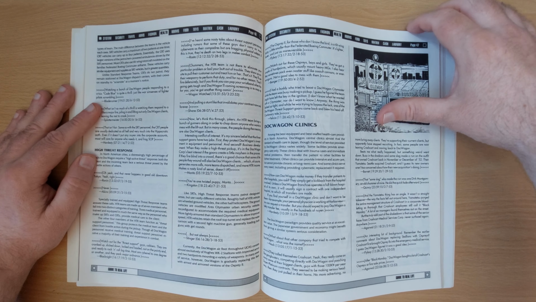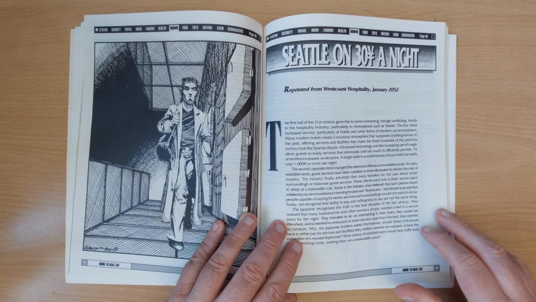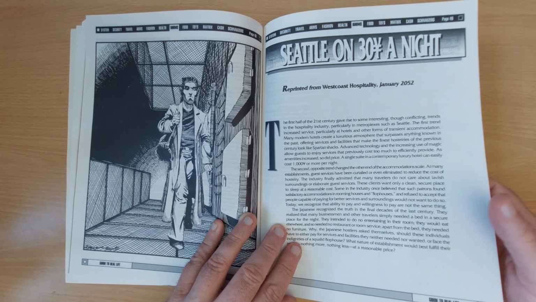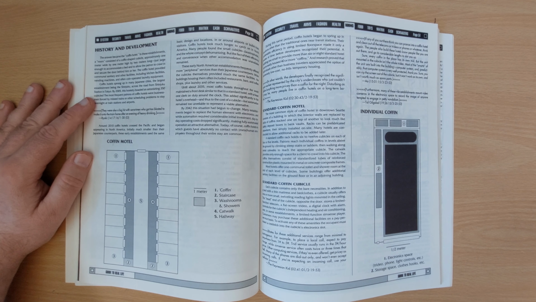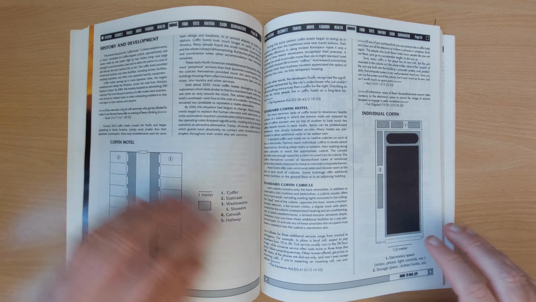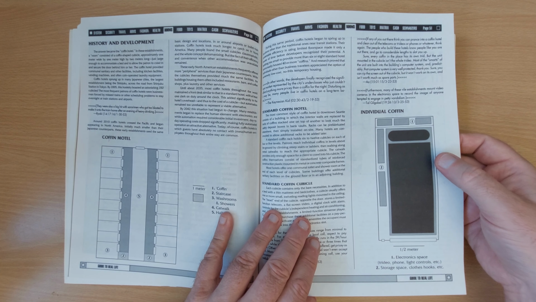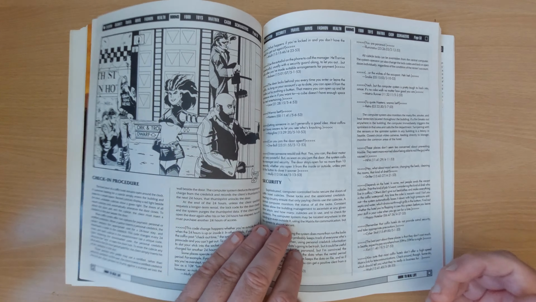Dockwagon clinics, so what kind of hospital you'll end up in. Then we've got Seattle on 30 new yen a night. And it details coffin motels, a really cheap place to stay, and it goes through what's in the individual coffins, what the hotels are like, a sample layout, the history of them, where you're just basically hiring a box big enough to lie in.